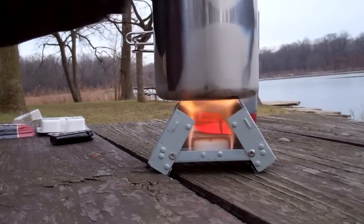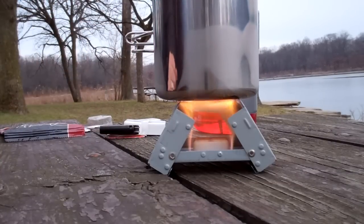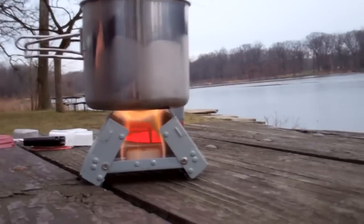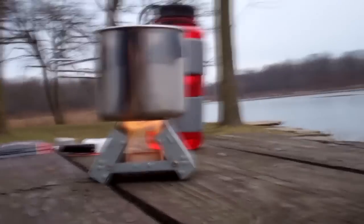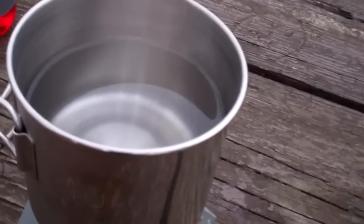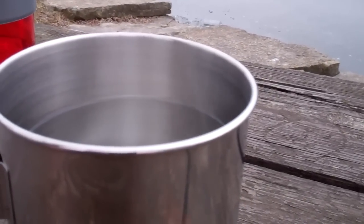What you probably can't see in this view is on the bottom of this cup, there's a little bit of an indentation. In fact, I can show you that right now. See, there's a bit of an indentation in that. So what I'm going to try and do here is catch that indentation on one side. But you can see this is firing up pretty good. I've already got some steam coming off the water, in fact, here. You can see the water. I don't know if you can tell there. Got some steam coming off of it already.